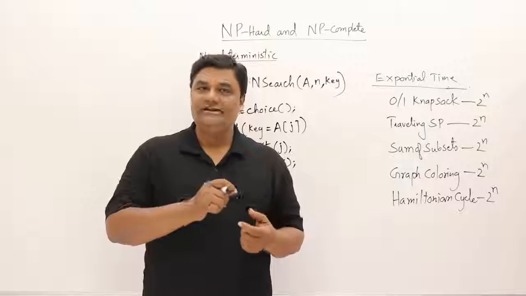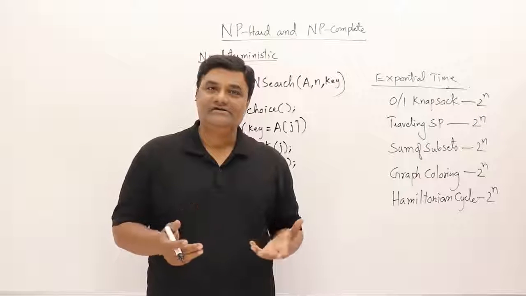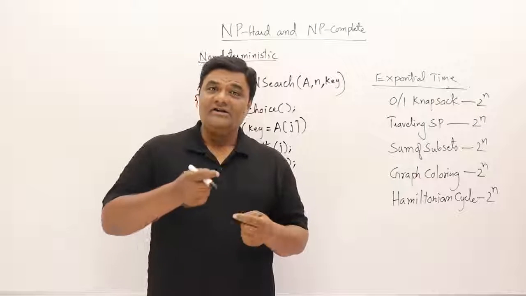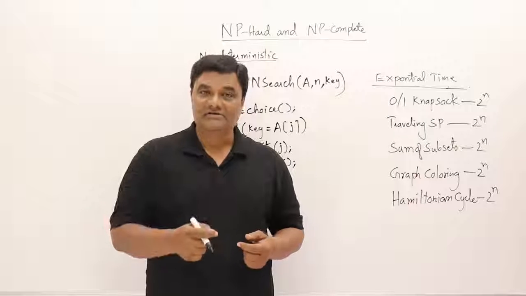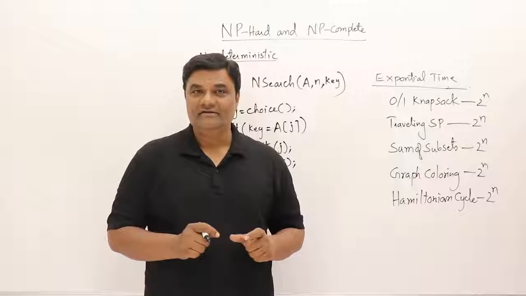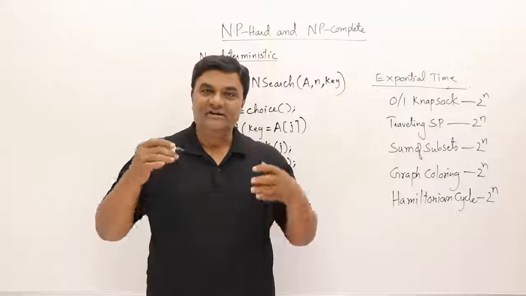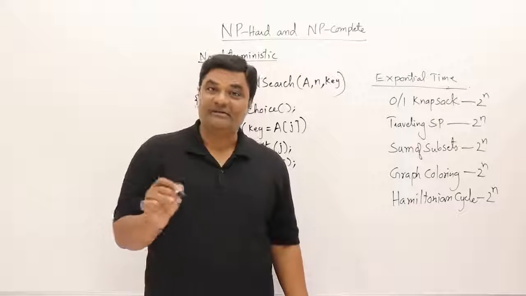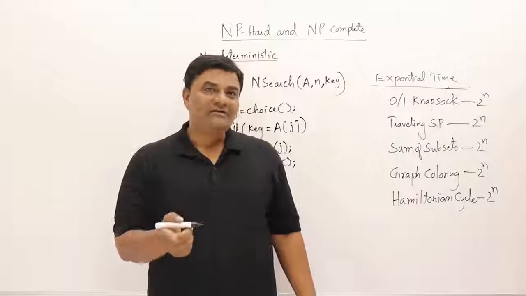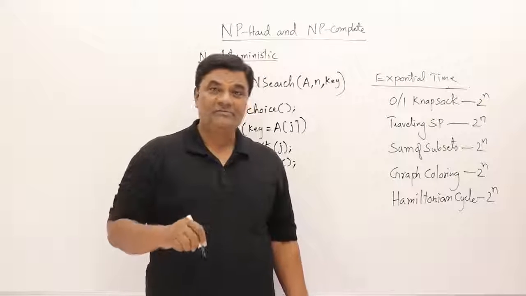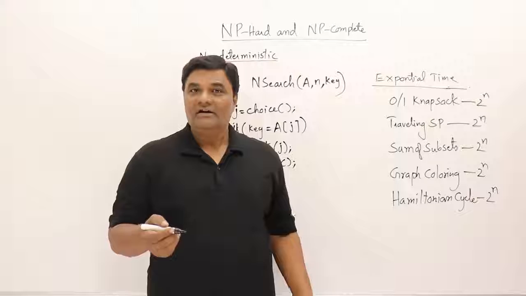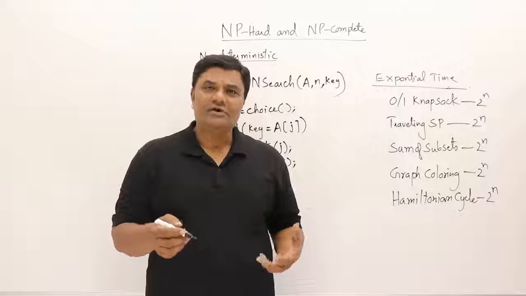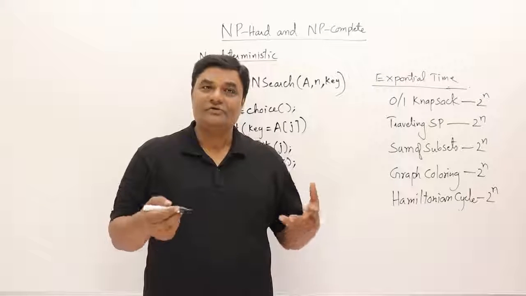See, the algorithms that we write usually are deterministic. So what does it mean? Each and every statement, how it works, we know it clearly. We write the statements, we are sure how they work. So we know the working of the algorithm. So that is deterministic. We can write non-deterministic algorithms also. Yes. That means we don't know how they are working. So how can we write an algorithm which we don't know?